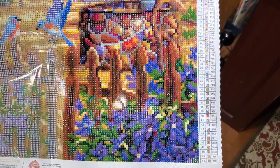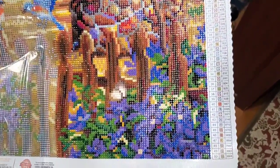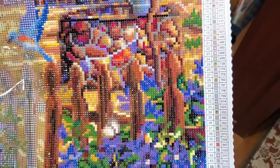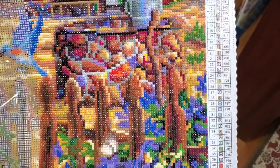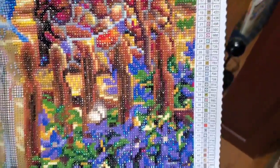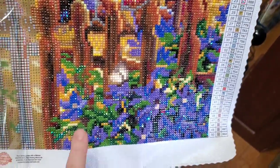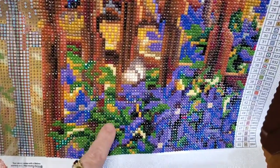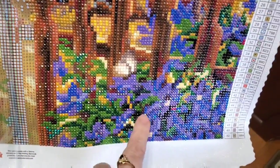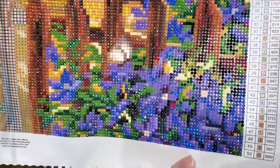All right, so here is that section I was working on with all that confetti. Okay, this is what I was showing you. This is that section that's completed. And you see what I was talking about. We have little clusters of color. So we had clusters of green, and I added an AB in there. We had clusters of purple. Okay, there's some more purples over here.